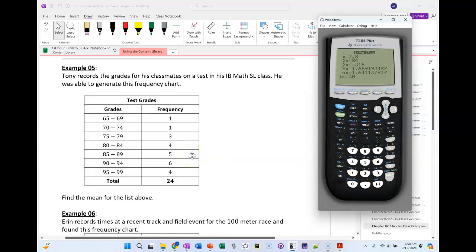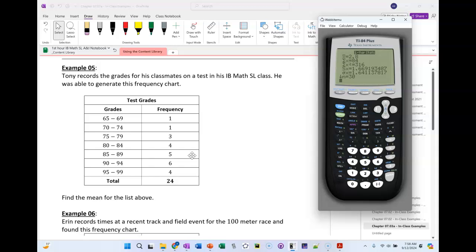Let's work on the next one. I like this math. Oh no. What would I put into L1? It's a range of values. What do I do with that? Middle. What's its name though?